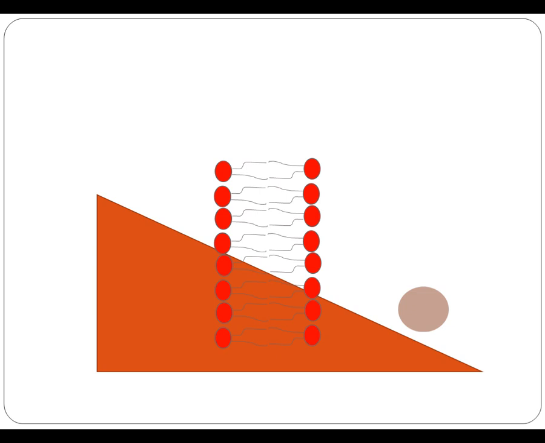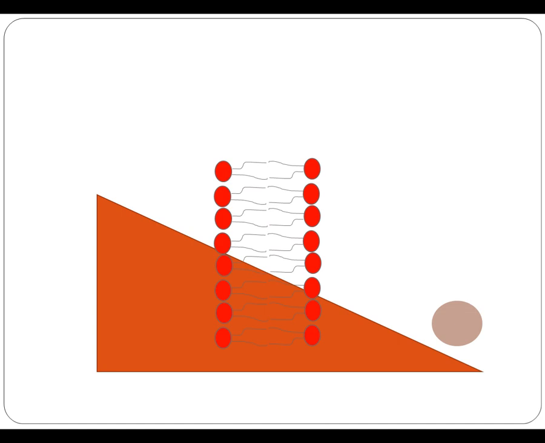What about active transport? If I want to move that molecule up against its gradient, I'm going to need energy. Our common form of energy is ATP. It's not the only one, but that's the one we're going to pretty well study. So if I want to move that molecule uphill, I need to give it some energy to push it uphill against its concentration gradient. Those are the broad differences between active versus passive transport.